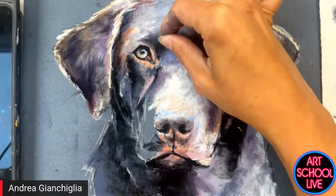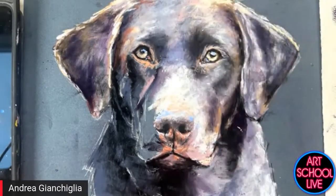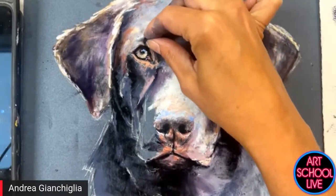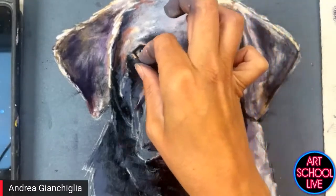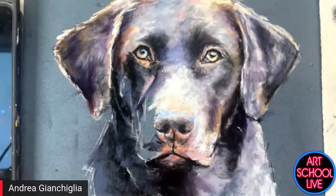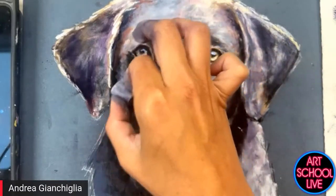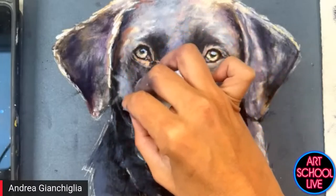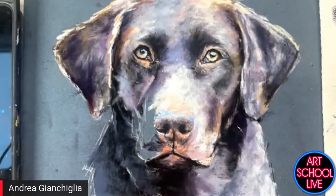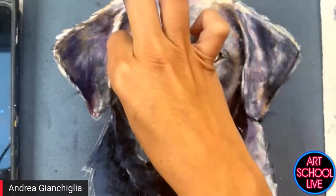Absolutely. My go-to background is always a blue gray, which is funny that I'm using that color paper, but when I'm painting, I gravitate towards that. I've been trying to really think about what would make things stand out a little bit more, but that's my go-to. Oh, hello, ant. My blue gray is a great default for so many options for dogs, at least. I do mostly animals, but I will do whatever people want me to do. I've done people, I've done all sorts of things. I bet you get a lot of dog commissions. Yeah, animals are my passion, so happy to stare at them all day.